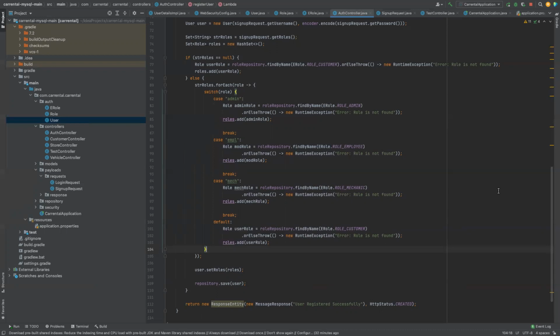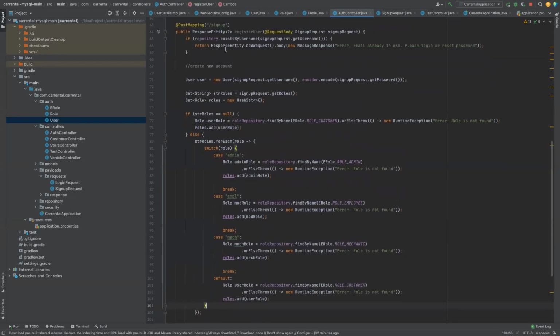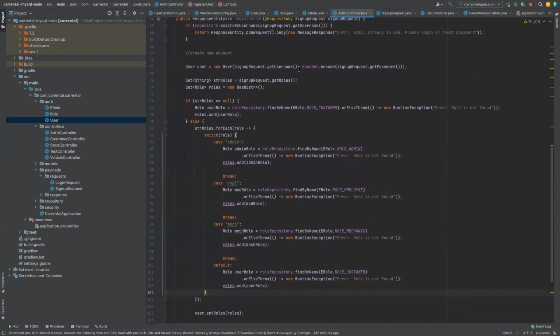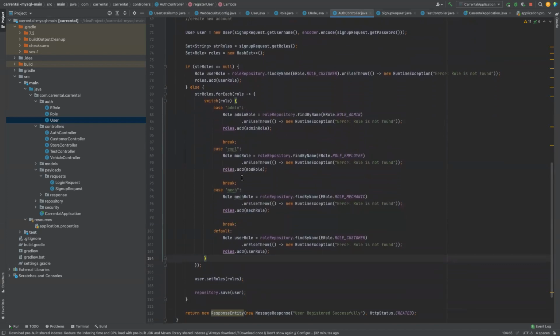The problem for this one is, depending on what you do, it'll actually work. I don't see him saving the password. It's not about saving the password specifically. The password is grabbed up here and it's set again. No, the whole thing is being saved. Does he need a break after default? Default's the last item, so that's gonna end anyway. Break just prevents you from rolling into the next one. So default doesn't need it.